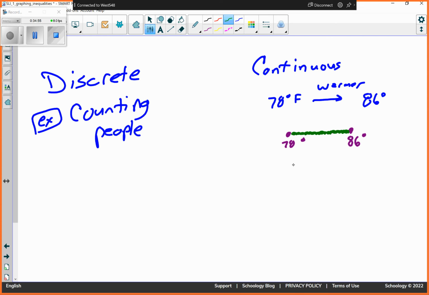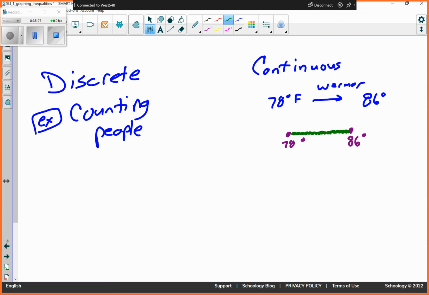My thermometer keeps just increasing. It doesn't go count, count. It goes increases. It has to increase. So continuous data, continuously, you don't have to pick up your pencil when you draw it. Discrete means you have to point to each individual point. So discrete is like a jerky movement. It's like from here to here, from here to here. Okay? It's a jerky movement. Okay, so it's kind of goofy.